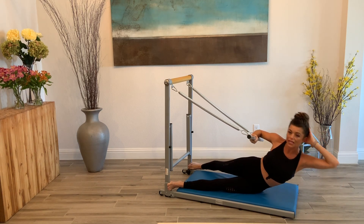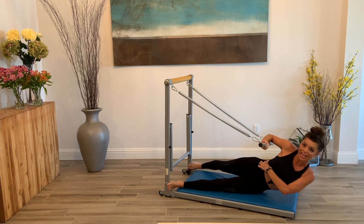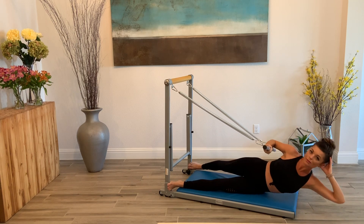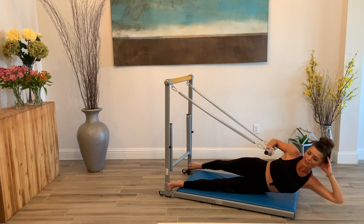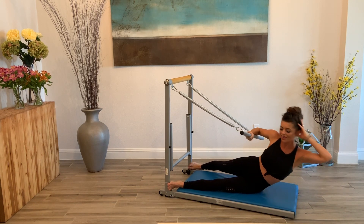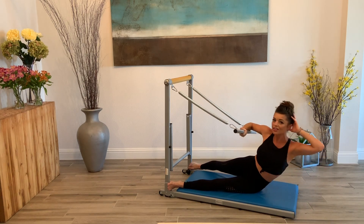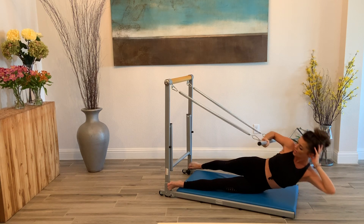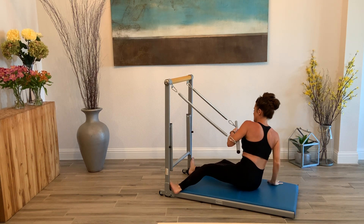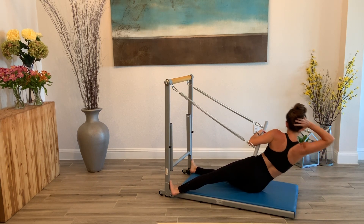If this move does not work for you, I encourage you just to do a side plank and hold the side plank. You can do some hip dips too in that side plank if you'd like. This is really targeting that side body so strong. We're going to do this a few more times and then we're going to take it through that circuit three more times, so we're going to be feeling it. Here's four — lift, three, nice and strong, press into those feet. Last one — down, lift. Let's take it to the other side. You've got to have those even obliques, right? Press, find that stretch, down and lift.